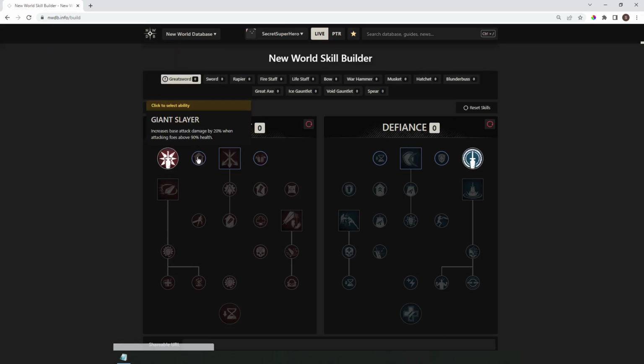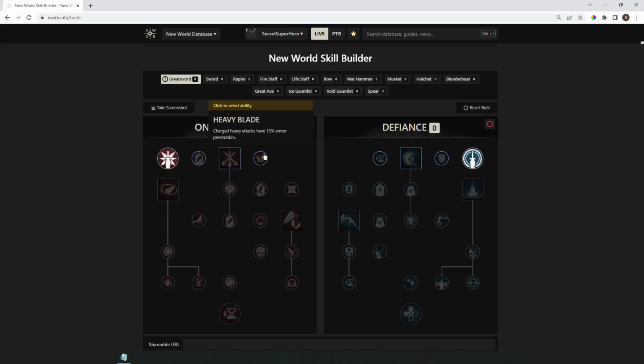So the first passive we have is Giant Slayer. This increases base attack damage by 20% when attacking foes above 90% health. It's a nice damage boost, but since it only affects enemies over 90% health, it's quite limiting. I don't really take this if I didn't have another option. The next passive is Heavy Blade. Charged heavy attacks have 15% armor penetration. It's a really nice damage increase and will help take down some of those more armored enemies.